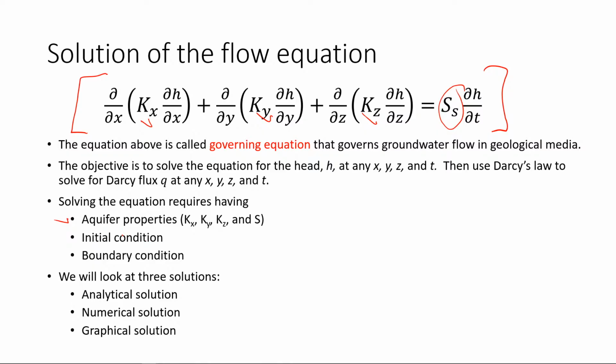You need to define an initial condition. Initial conditions are important if you are doing a transient simulation. If you are doing a steady state, you will converge to a steady state solution anyway, so the initial condition is not needed. And then you need to define boundary conditions, which describe what is happening at your boundary. Let me show you an example.